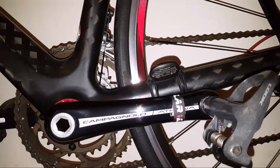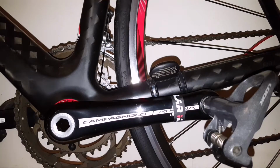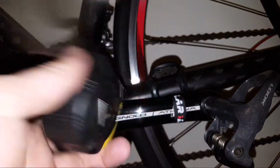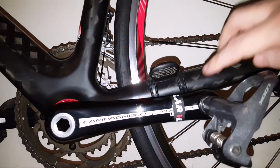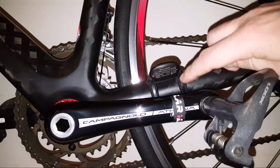Yes, so for this task, you're going to need the scissors. You're going to need the measuring tape to measure. Then you're going to also need these clips over here, which will secure the sensor right there.